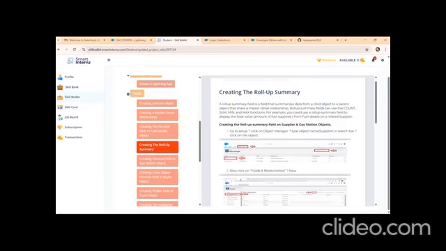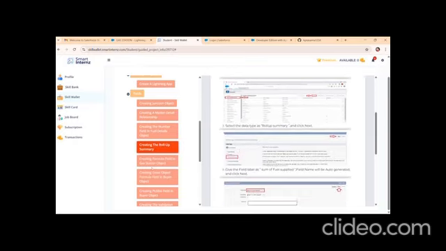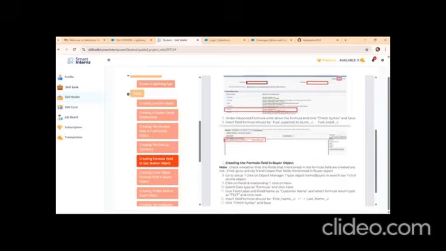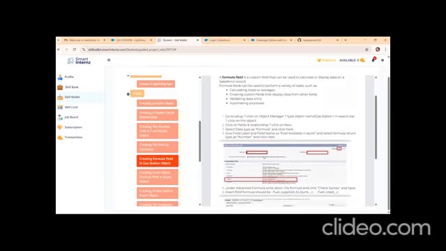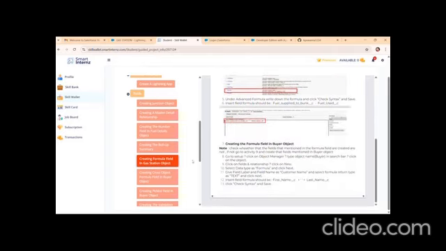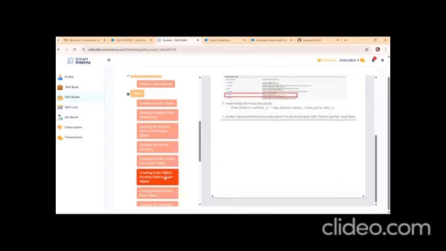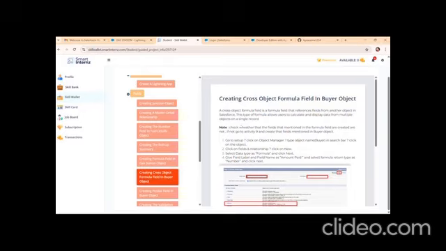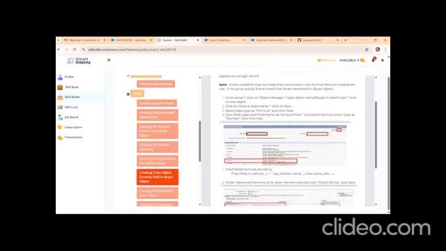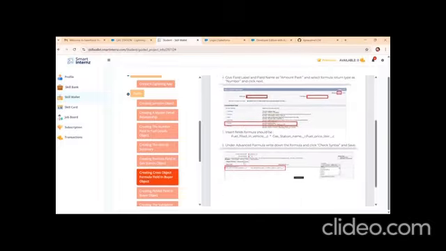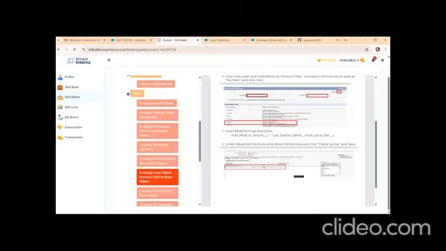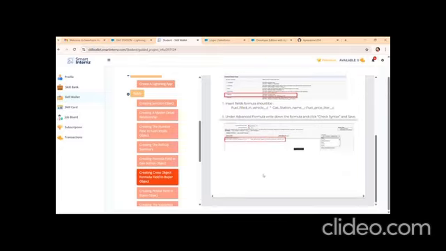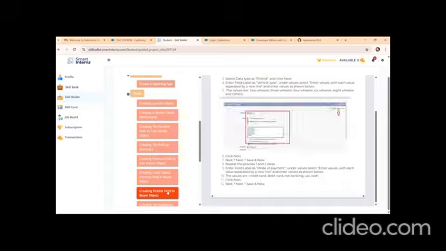Then you can also create a formula field on the gas station object, and a cross-object formula field in the buyer object. Likewise, creating a picklist field in the buyer object. These are the steps for creating a picklist field in the buyer objects. After completing this step, we can create picklist fields in the buyer objects.